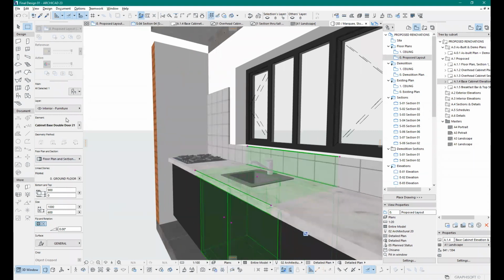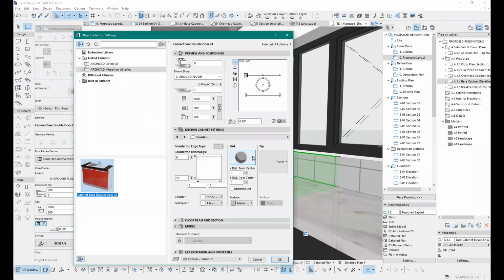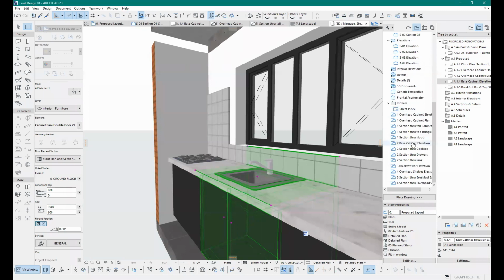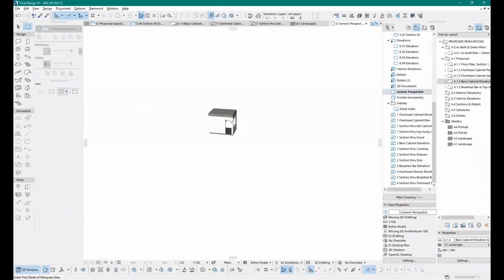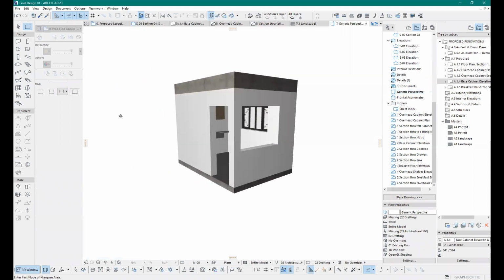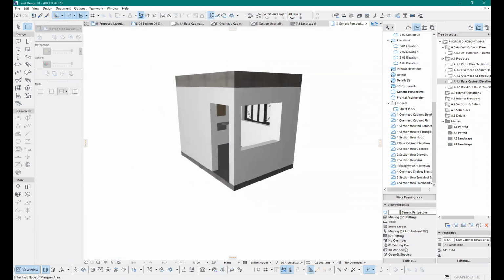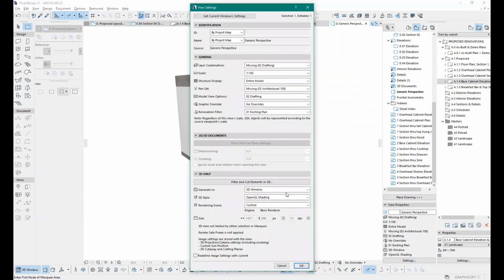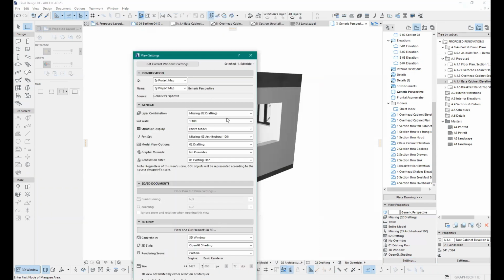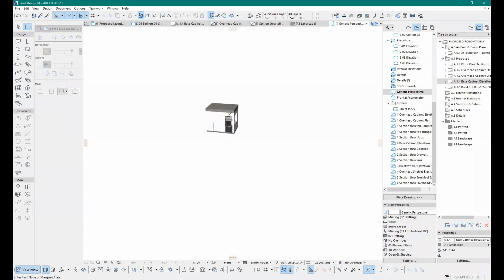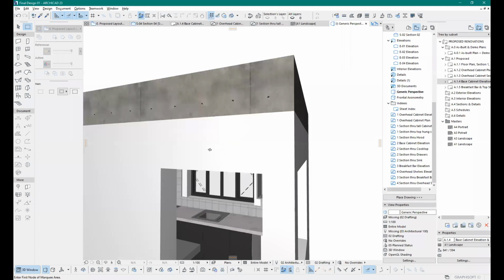I want to edit it. Let's take reconstruction. Enter. Oh yes, now I can see my elements.